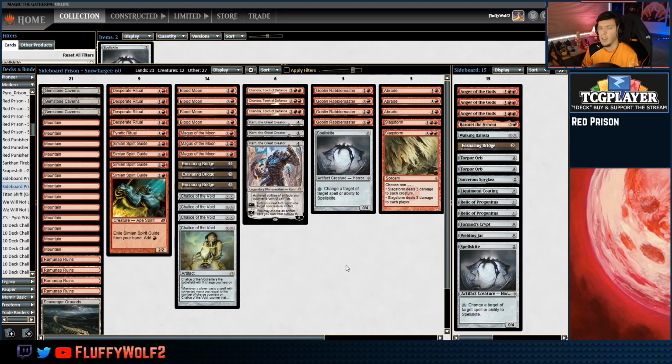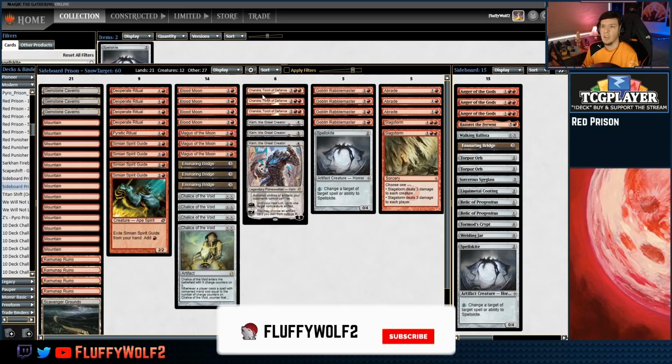Lastly, we've actually upped the removal main deck. So we have 3 Abrades, which is pretty typical, but we're bringing in those Slagstorms again. We're seeing Lurrus decks, we're seeing human decks, we're seeing Merfolk decks. So we'll see what this league brings us, but here you go, Red Prison. I know it's been a while. Enjoy the matches coming up right here.